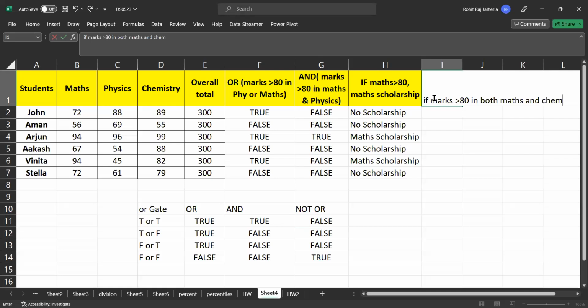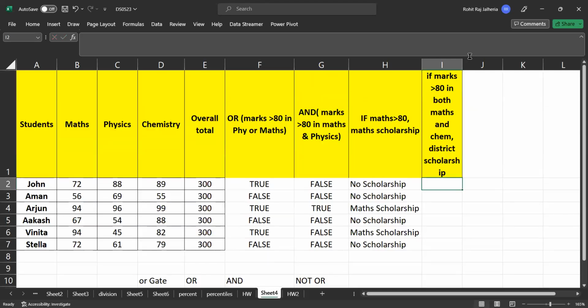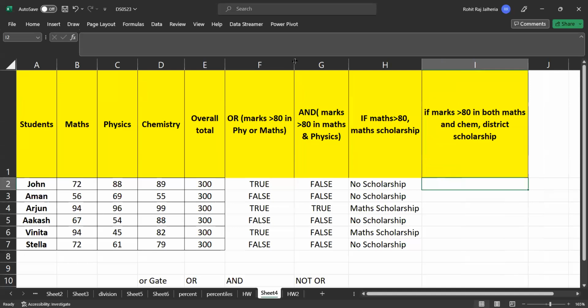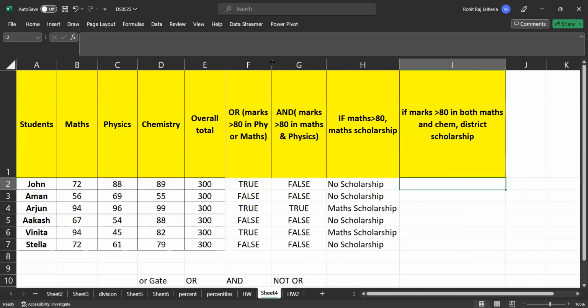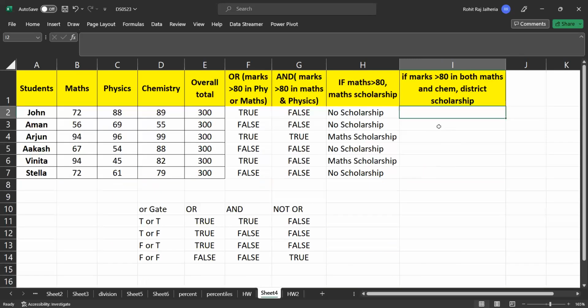Then I'm going to provide maybe a scholarship, let's say some district level scholarship. Right, but I'll check for both marks in mathematics as well as in chemistry. If the marks are greater than 80 in both of them, then only I'm going to provide this scholarship.